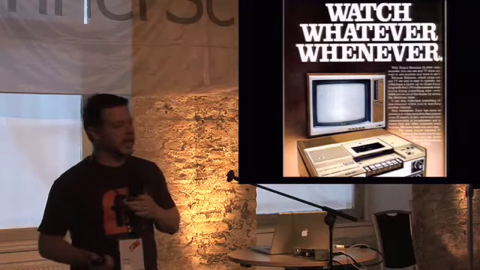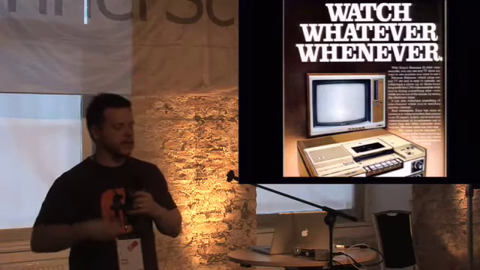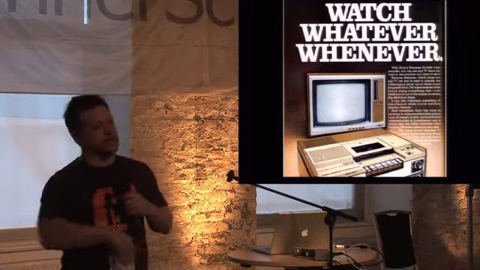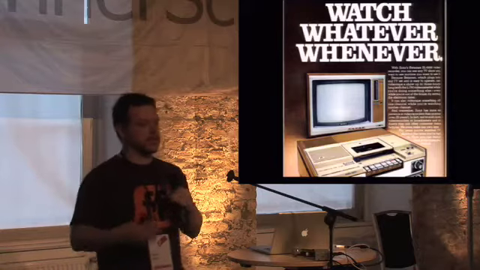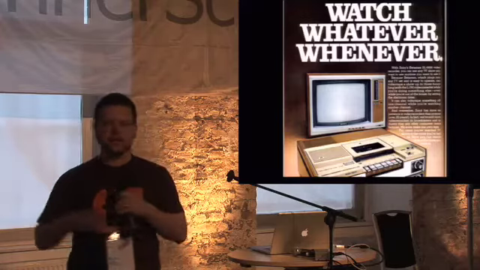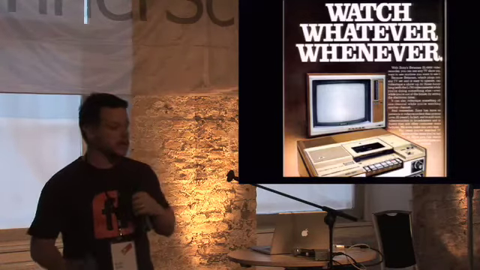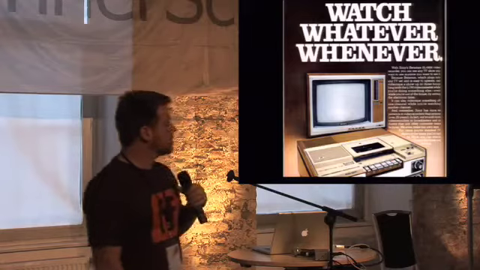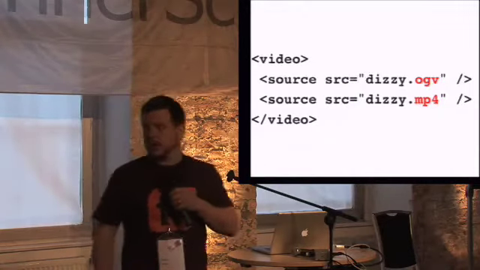Originally the spec had discussions about telling the browsers which codecs they had to implement, and that all went out the window because they can't. For instance, Firefox is open source, so it can't implement a patented or closed source codec. So that's now handled by the browsers, so we now have two input types.